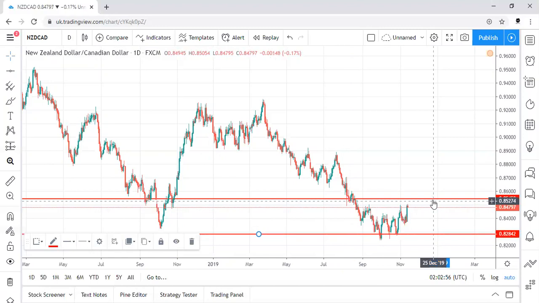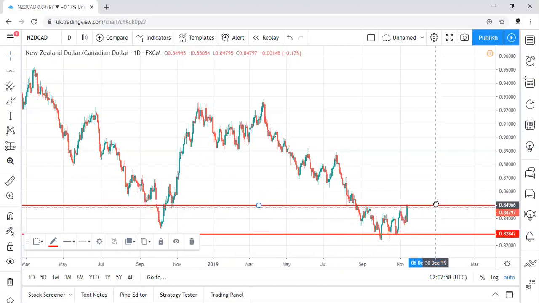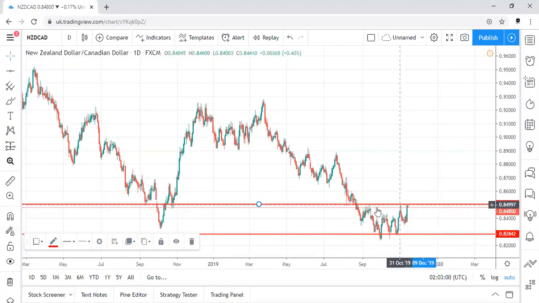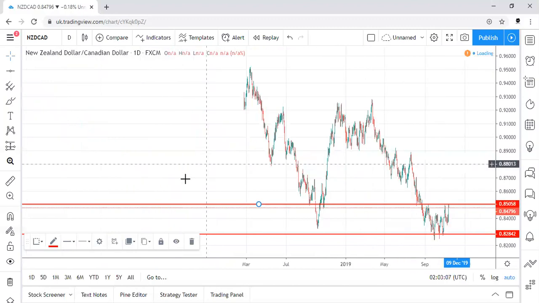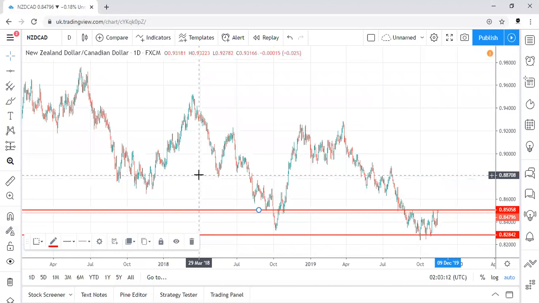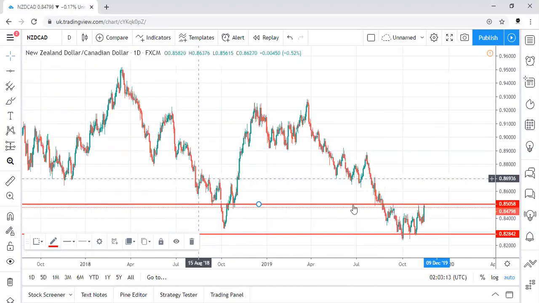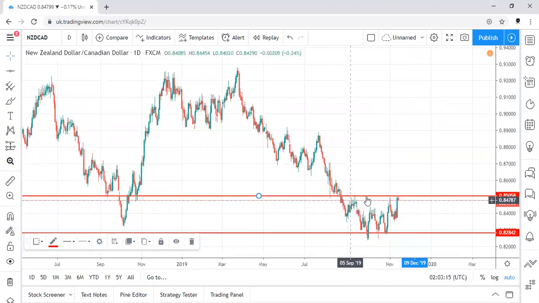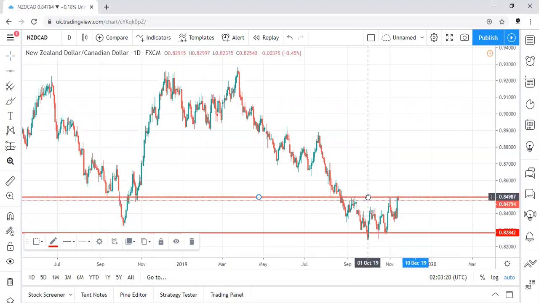Okay, I have my resistance here with the price touch here. It was once a support, turned into resistance, and I'll touch here. Okay, let's not go back too much into history, but I like this one because already we have confirmation of two touches here. I'm gonna put the line exactly. Okay, let's put it here.